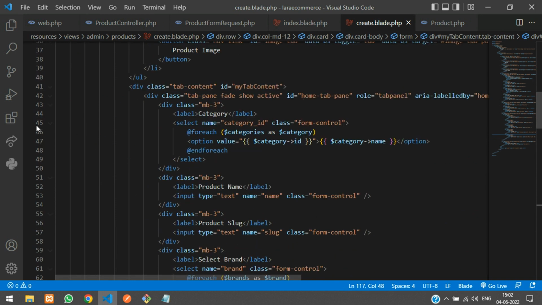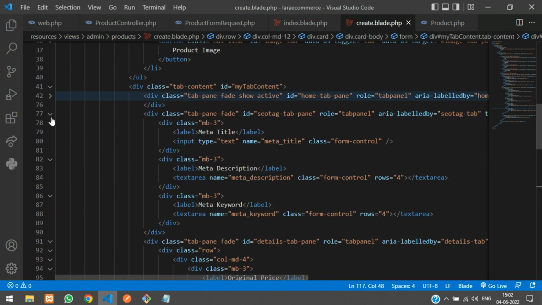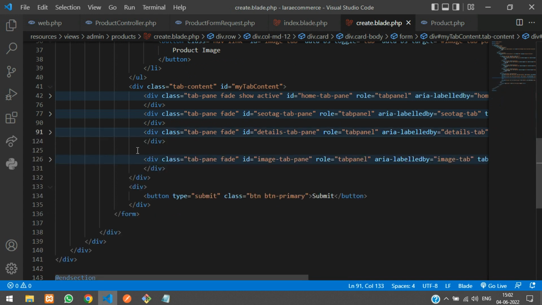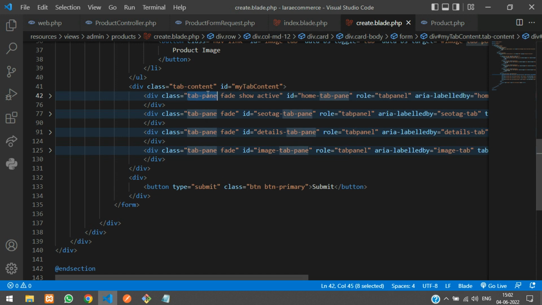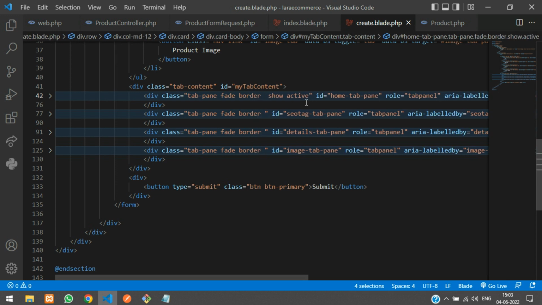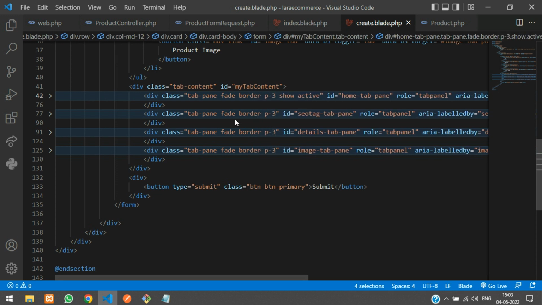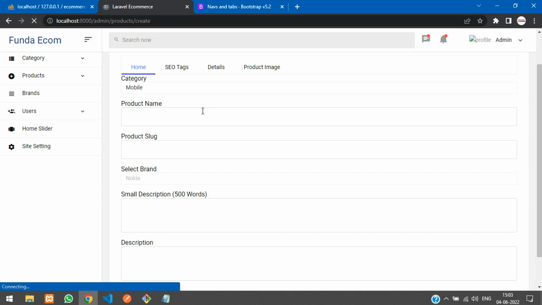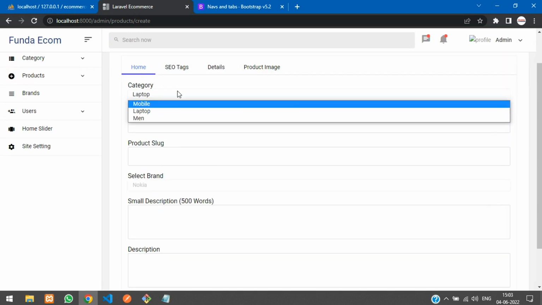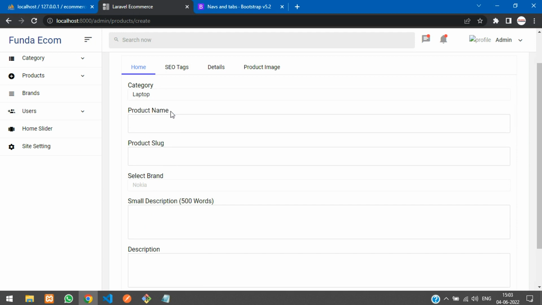So this is our first tab content, and the second, and the third, and finally the fourth tab. Just Control D for this tab, add border and p-3. Save, refresh. Okay, all set, guys.